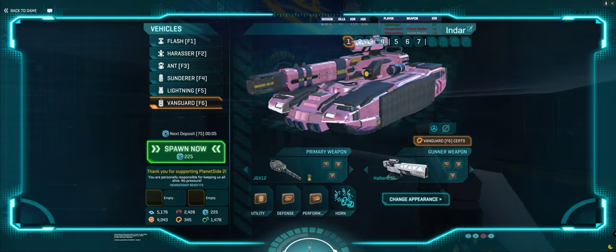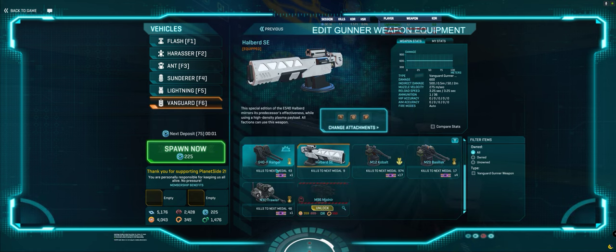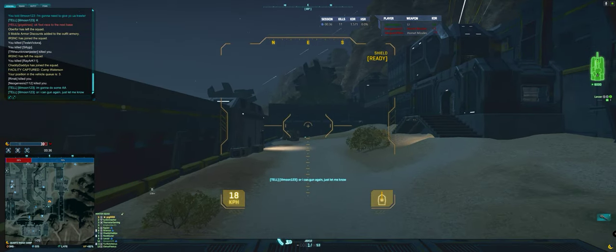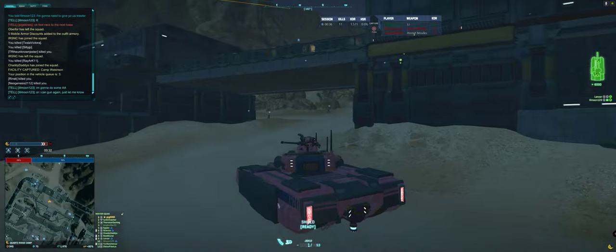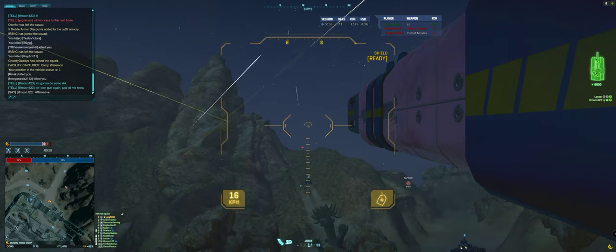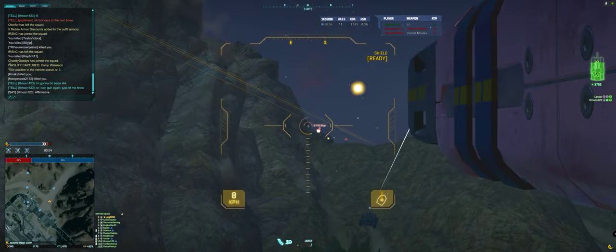So as you can see, the Vanguard is not a god. And this is why I have my doubts about its use close quarters. In onesie-twosies fights like this, it seems to be fair. But I think in larger battles, it's not going to hold up. All right, here we go. This is the test.